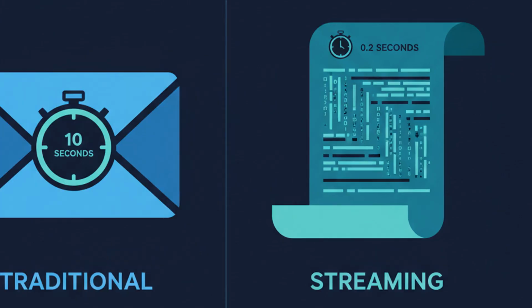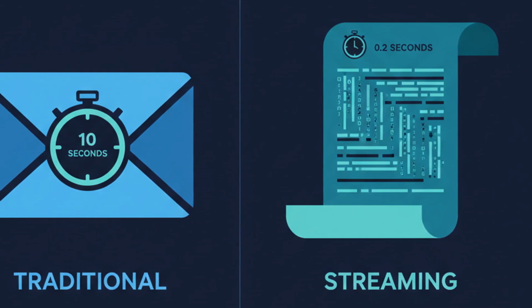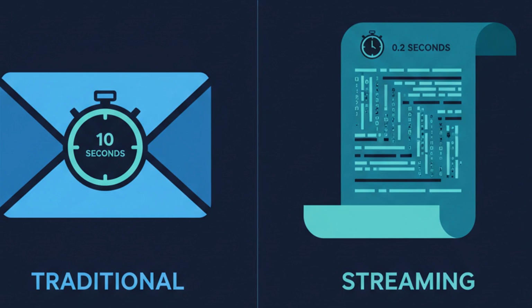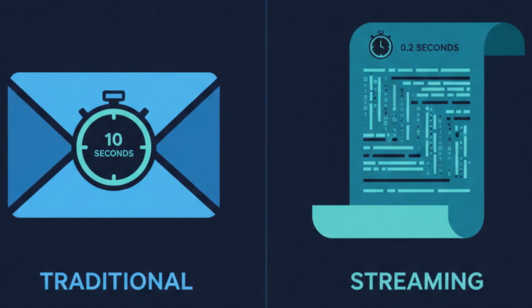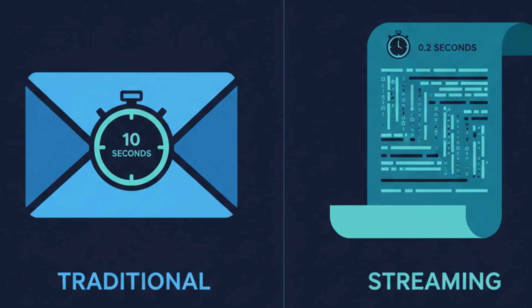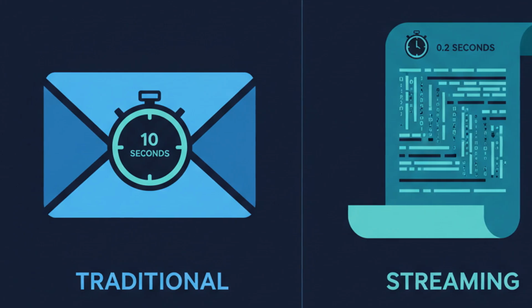Think of it like watching a letter being written versus waiting for it to arrive in the mail. With traditional requests, you send your prompt. The server generates everything, packages it up, and sends the complete response. With streaming, you get a live feed. Each token arrives the moment it's generated. Same total time, radically different user experience. The perceived latency drops from seconds to milliseconds.